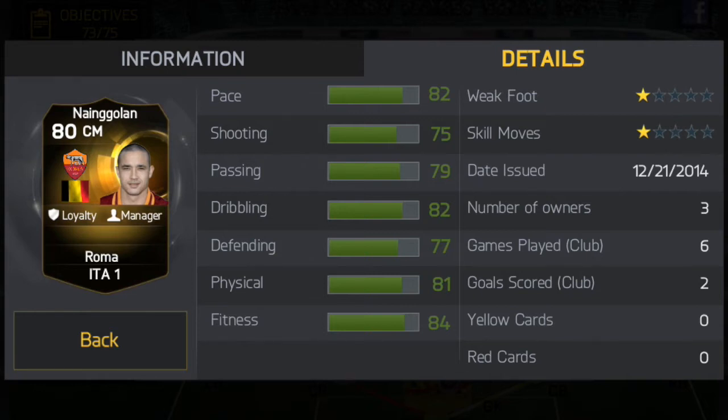For 18,000 coins, this guy needs to go in your Serie A team. If you have one, if you have a Belgian team, if you can fit him in any way possible into your team, put him in, because he's fantastic. He's such a good player. I can't stop going on about him.